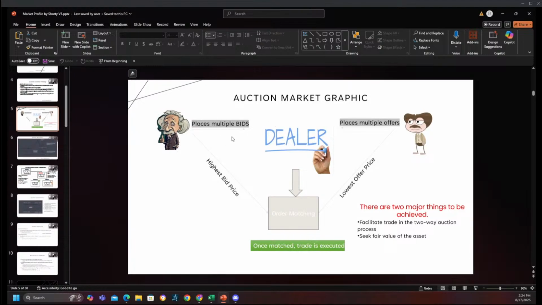Like what we just talked about: the buyers put the bids, the offer puts the ask. If there's no transaction, it means the order never matched, meaning my highest bid and lowest ask never aligned, therefore there's no transaction. And the market's just there, the locals, the dealers. They're there basically to do what?